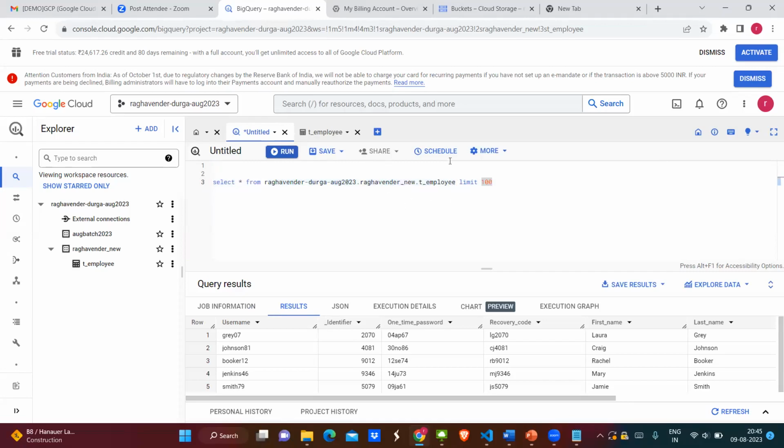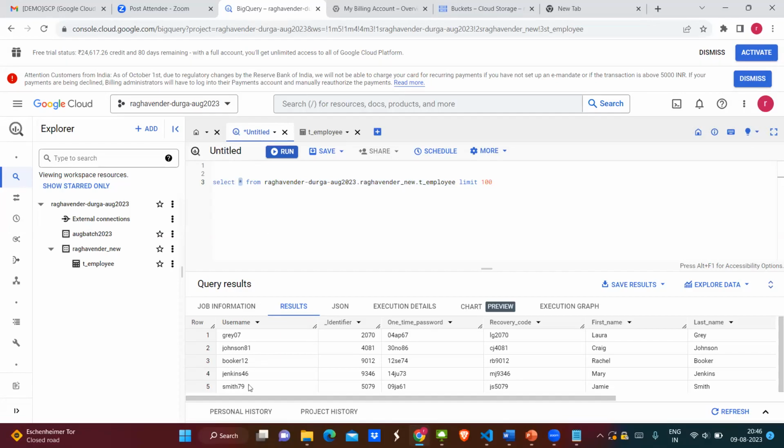There will be a cost estimation which comes here. I'm not sure why it's not coming for this account, but generally there will be a cost estimation, with how much data it's going to process. Generally star is reading into all columns, so it's a very costly query.